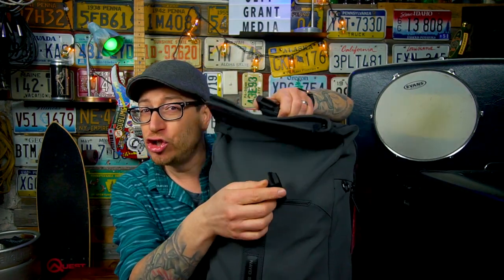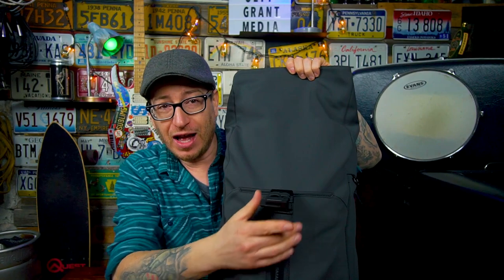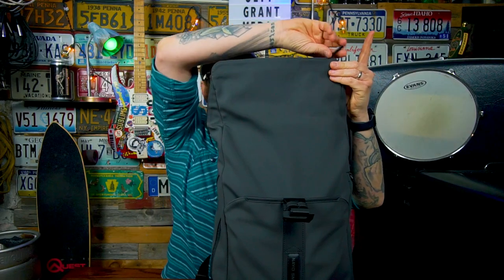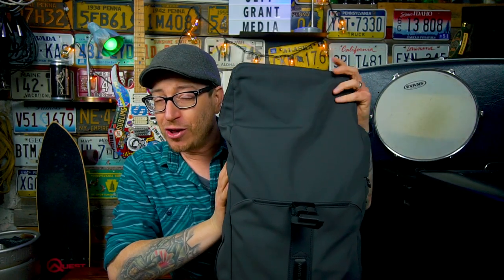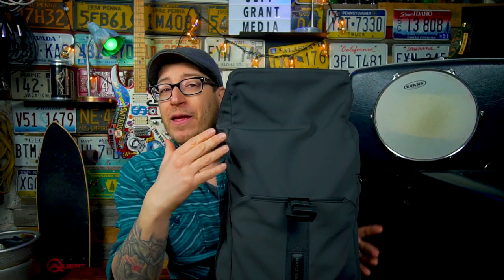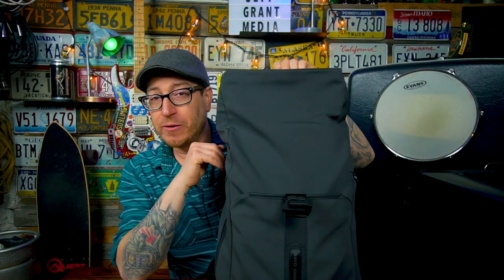Now the one bonus with this being a 20 liter pack but a zipper closing roll top is if you do have too much stuff, this is all zippered closed. You can just pop that Fidlock open and you can load this basically all the way up to the top. If you can zipper it, it's gonna stay because this zippers across the top. So you can still zipper and load this thing all the way up and close it, or you can unzipper it, load this thing all the way up and then zipper it closed, and you're not gonna lose anything because unlike a traditional roll top that is open at the top, even though it's not flapped and secured, it is totally closed. You can load it all the way up to the top.